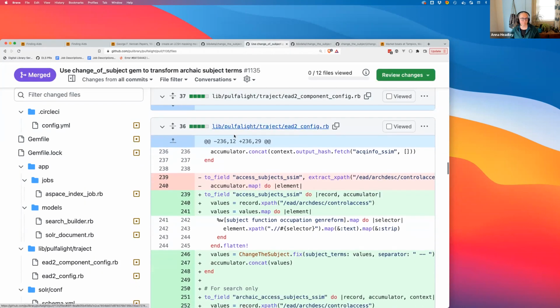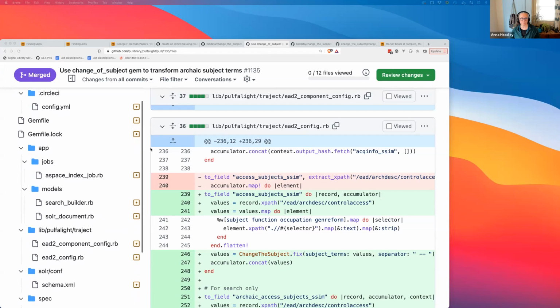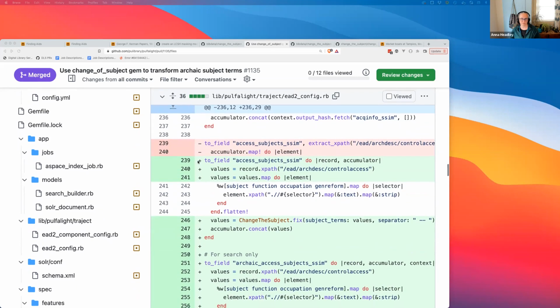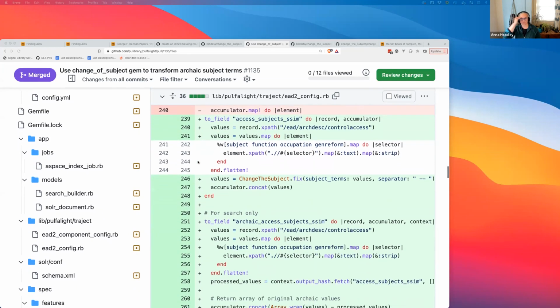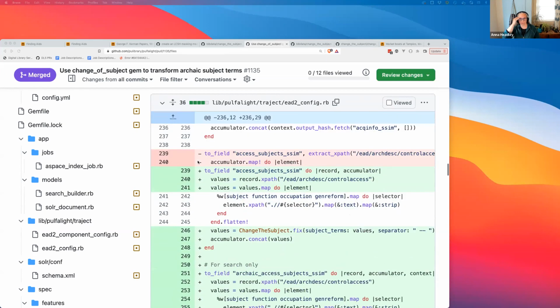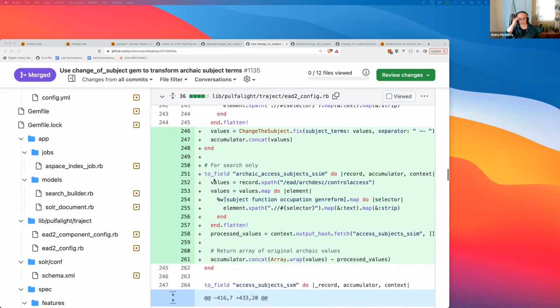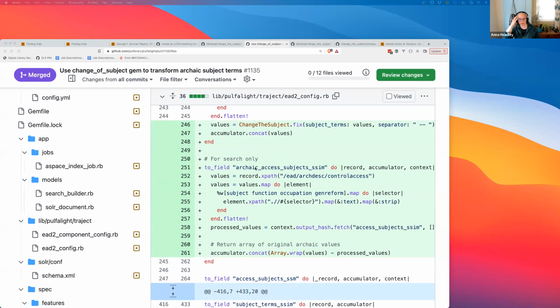Now we have this little gem, and Max integrated it back into bib data, and on my team, this is Elliot's PR that integrates it into our ArcLight application. And like Jane said, we continue to keep the old terms in a separate field that doesn't actually show up and doesn't get accounted for in hit highlighting and stuff like that.